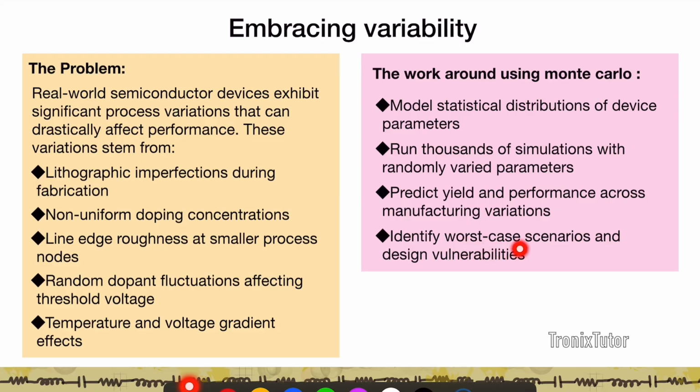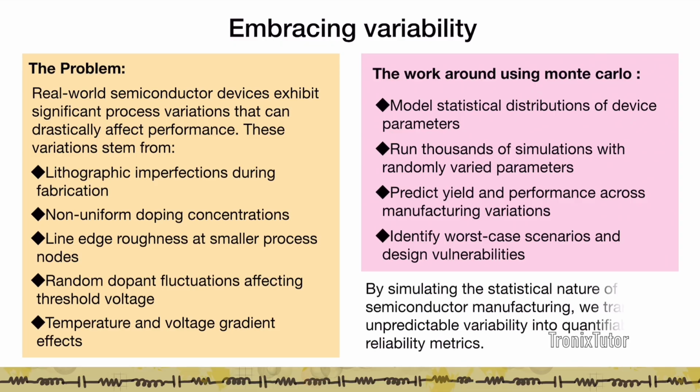It helps us identify what the worst case scenario might be based on the variations that you assume, and it exposes any vulnerabilities that you have in your design. Right? So once you know what the worst case corner of your design is, then you can go ahead and see if you need to redesign something in case it's failing when you run these Monte Carlo simulations.